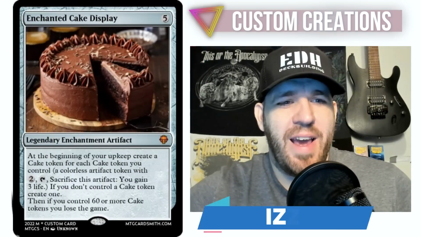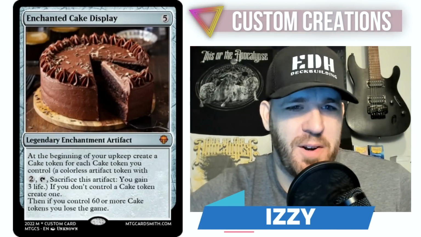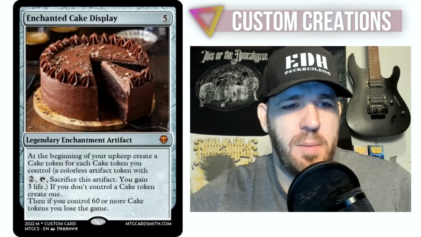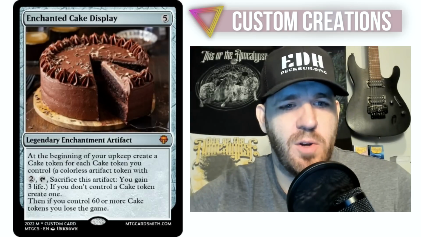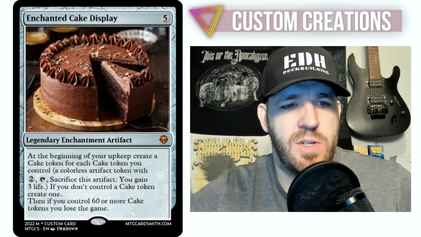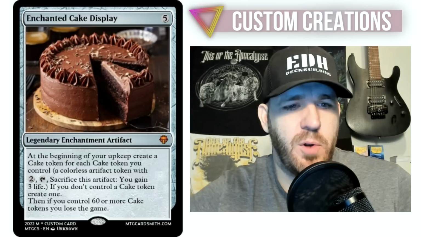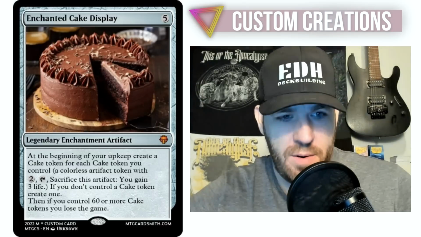Next up from Izzy, we got Enchanted Cake Display, and this is a funny one. 5 mana, legendary enchantment artifact. At the beginning of your upkeep, create a cake token for each cake token you control, which is a colorless artifact token with pay 2 and tap. Sacrifice this artifact, you gain 3 life. If you don't control a cake token, create one.